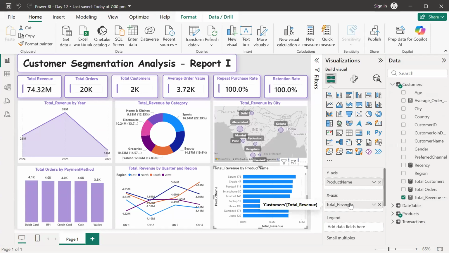Now, right now, guys, you can see that there are a lot of products we are getting over here. And definitely, guys, if I just scroll down, there are a lot of products, and there are products which give very little revenue at the end. So it automatically arranges, guys, in descending order. That's a good thing. But still, I just want, let's say, the top 10, top 5.